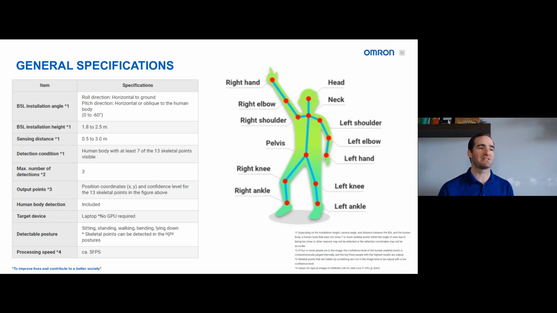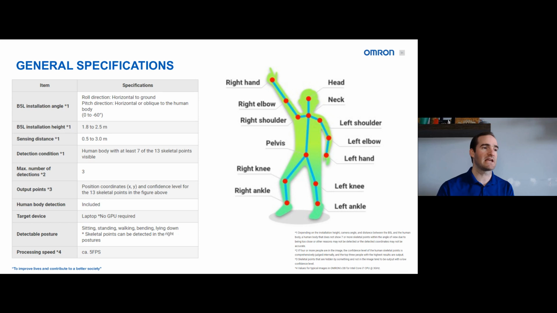So a couple of general specifications on where the software stands now. Right now, it's gathering 13 different points. That's the head, neck, elbow, shoulder, and hand of each arm, pelvis, knee, and ankle of each leg. If 7 points of the body are being detected, then the sensor will be able to track that it is a person. So that's why, when the person is crouched down, or is behind part of a bed or a sofa or any other piece of furniture, the sensor is still able to detect that the person is there, as long as those 7 points of the body are visible.